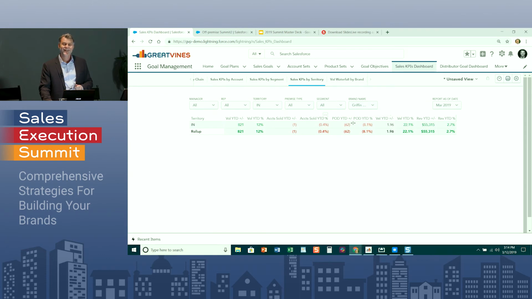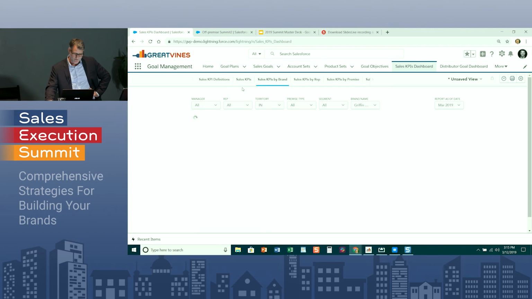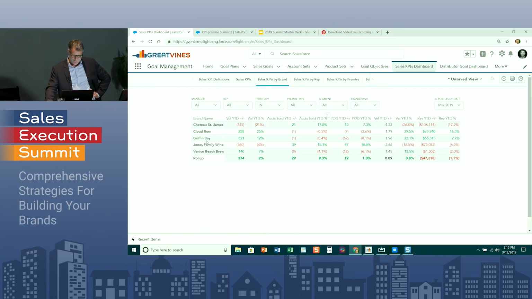All right, so last thing I'm going to show you is an example of this other date range. You see how everything I'm doing here is as of date? For example, let me just get to this page. Let me take off a brand here. This is a standard table dashboard. One report on this dash. I got a couple of filters here, but this is as of March. And look, this is volume year to date.